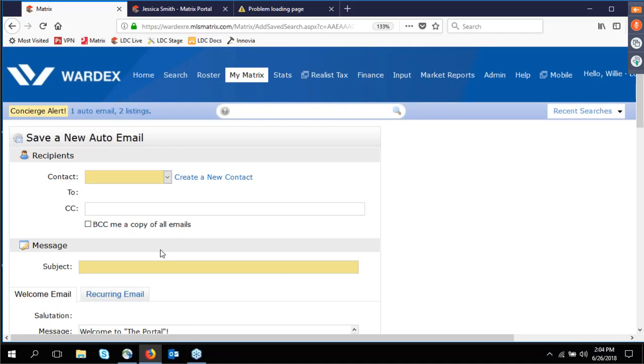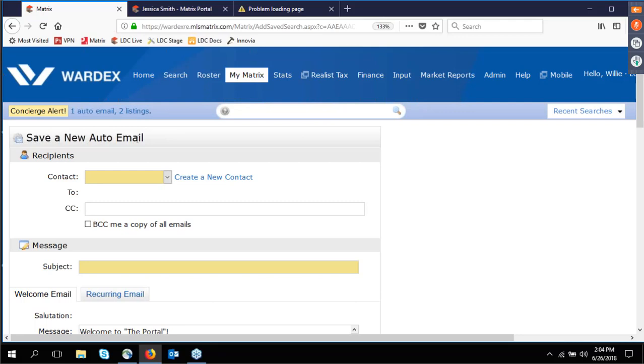Yes, sir. Okay, so this will function with, I could have like an open residential window. You have multiple windows open in Matrix? Yep, just use your control key when you make your selection. But again, if you're having to search residential and commercial for the same person, just do a cross-property search. I really find with Matrix, you don't really need that functionality where you have multiple windows. But if you need to do it, that's how you would do it. Hold the control key, tell it where to go with that other window.